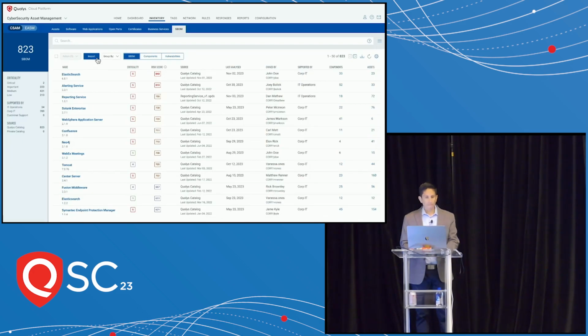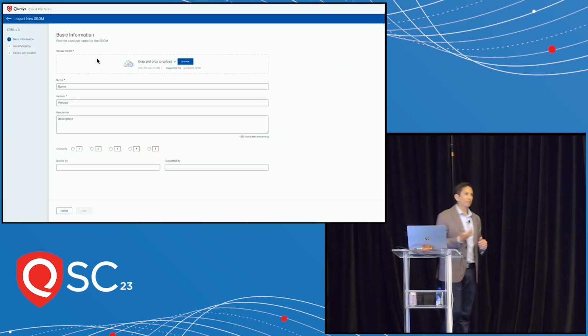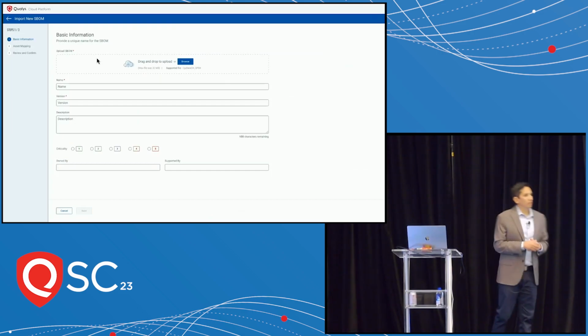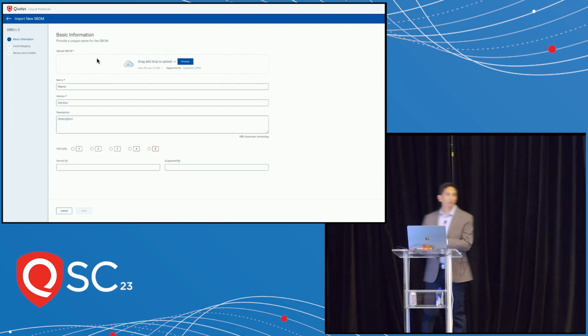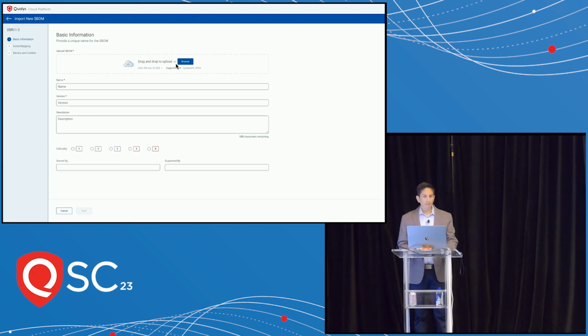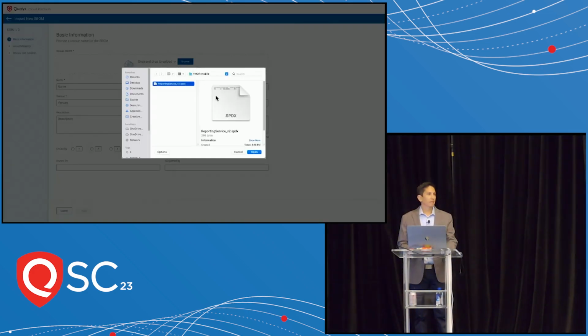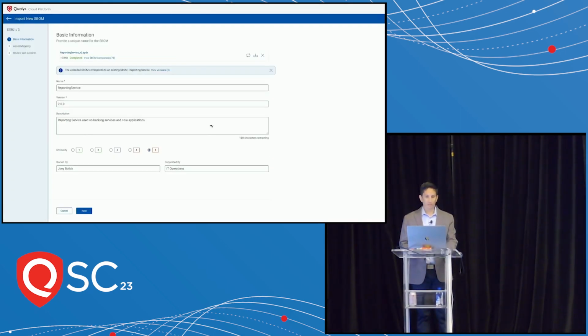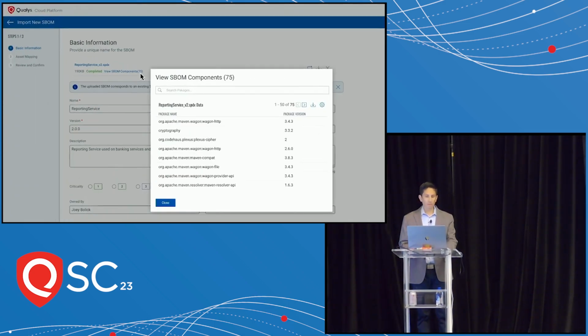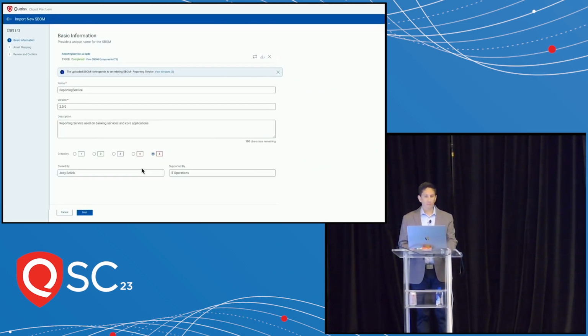Additionally, via API and via integration, you'll be able to ingest all of your SBOMs from your DevOps team. And even if you have something like a third-party provider that has not a public SBOM, usually you can request that SBOM, and then you would be able to upload that SBOM in a supported SPDX and CycloneDX formats, which are pre-established formats for SBOMs. This is basically a JSON definition of the SBOM, and immediately you'll be able to understand what the components are.